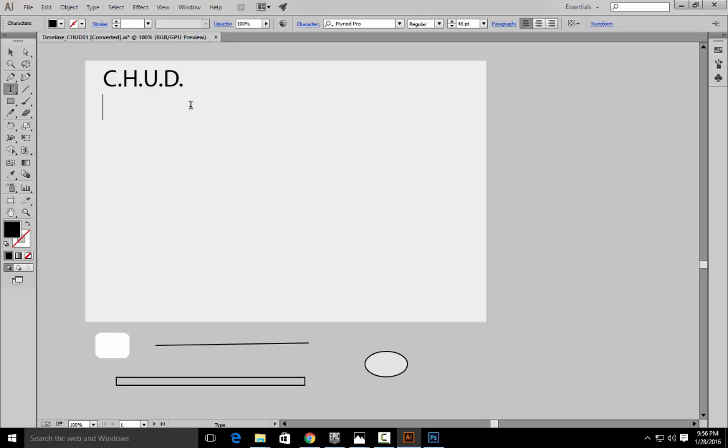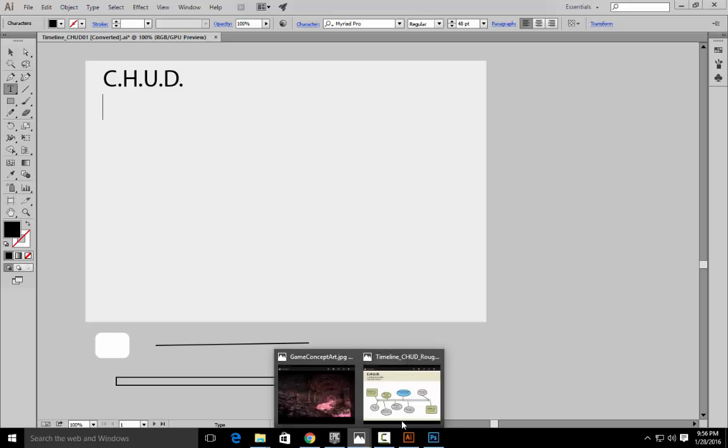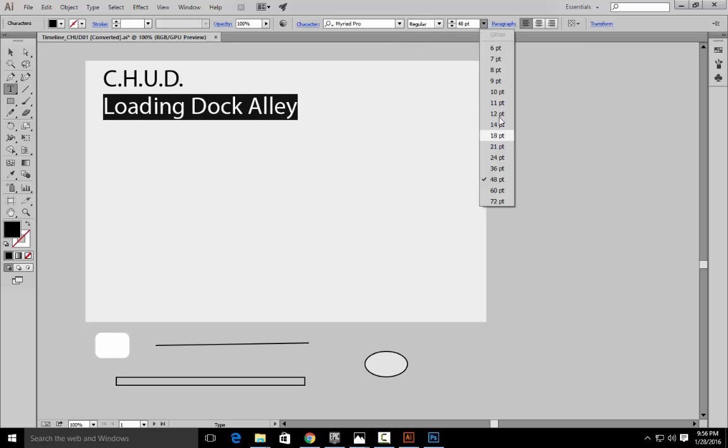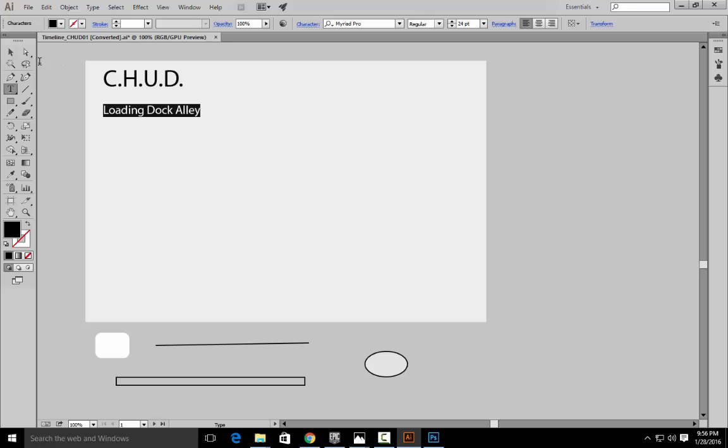I'm going to name my level Loading Dock Alley. Oh, I think I'm on the wrong thing. Loading Dock Alley. I'll make that a little bit smaller so C.H.U.D. is bigger. Cut that down to 24. Alright, that's a good starting point.